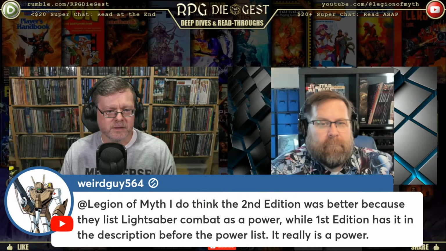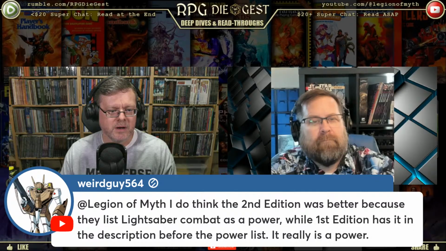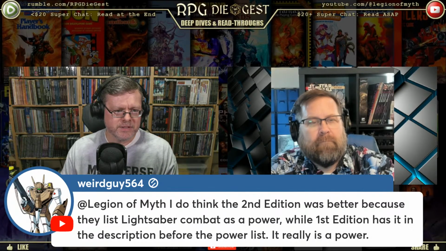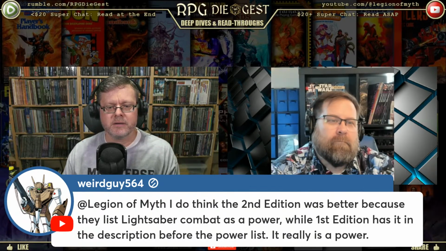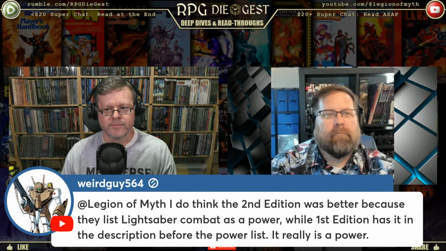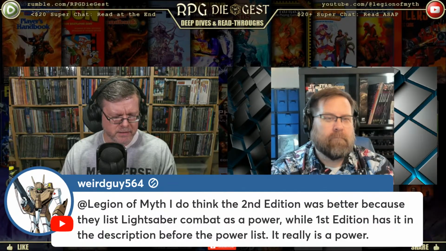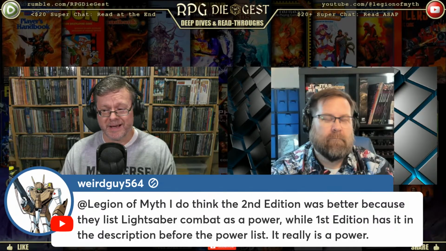I think Legion second edition was better because they had lightsaber combat as a power. Well, first edition had it in the description for the powers list. It really is a power. There are parts about second edition I think I like better, parts about first edition I definitely like better. Like I said, most of my experience is playing second edition. I keep acting like I played first edition. I don't even know if I actually played it. I know I played second edition. I recognize the first edition books. This is why I keep thinking I played it.